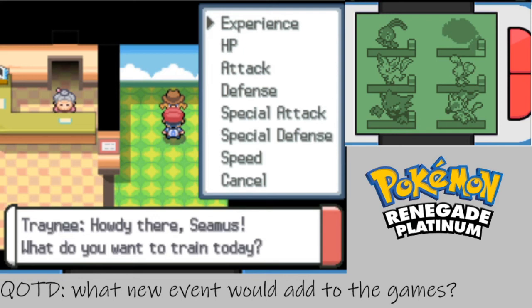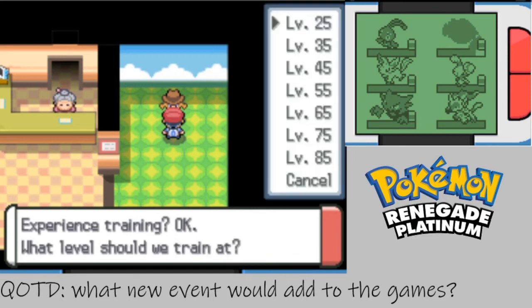So, I wanted to show off the experience thing. I'll quickly explain how she works in terms of doing the XP and how the XP thing works, because this is something specific that I didn't realize.